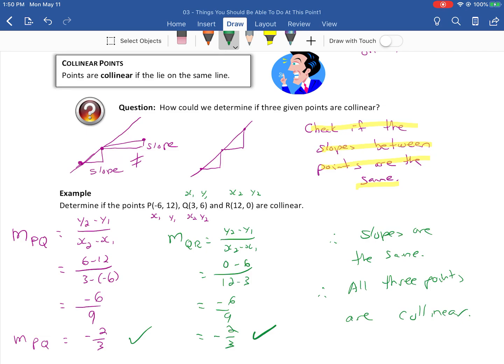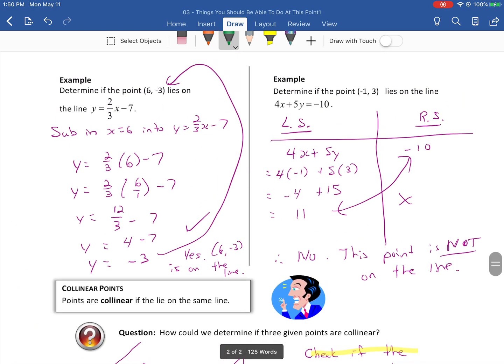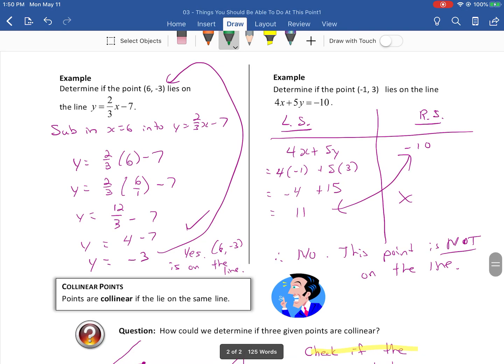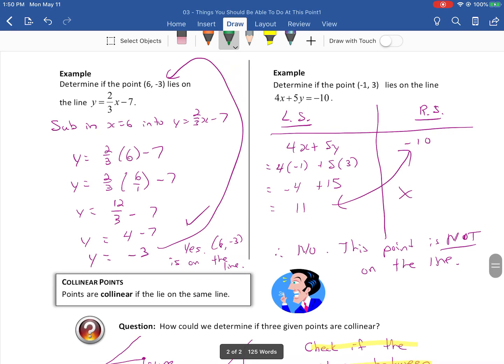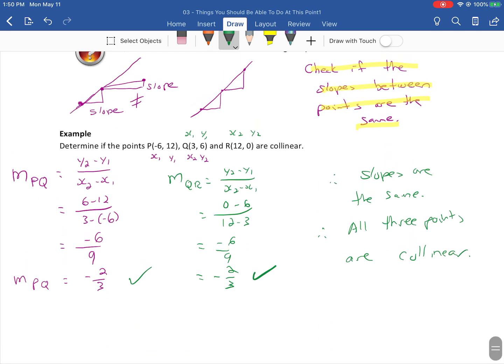So, is that new, that last example? Well, yeah, it is sort of. Like, we haven't really talked about an example like that before, but it's using all the same weapons that we've already used in class, which is finding slopes. And the same here, subbing in and doing left side, right side checks. Those are all things we've done in other sections, but we're just using them a different way here. So that's all you have today, is just a few review questions to make sure that you have all that stuff ready to go, because things do heat up in the next few lessons and get a little tougher. So we want to make sure all this stuff is very clear before we move on. All right?